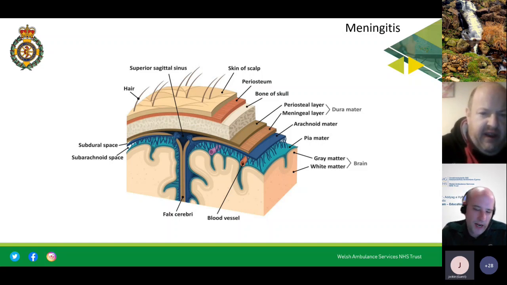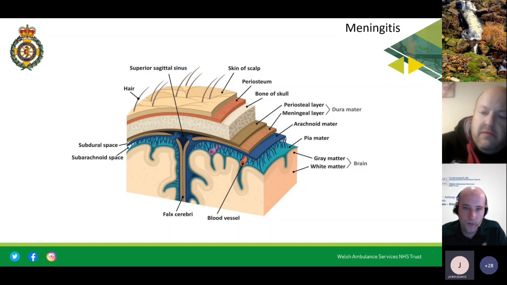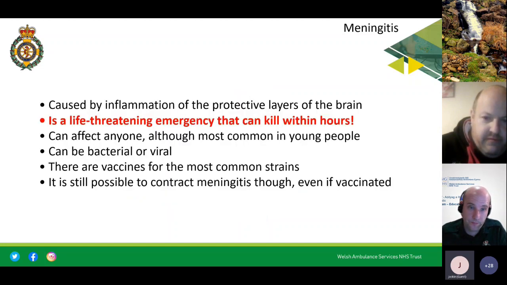It can be viral and bacterial. Bacterial is the worst type, and then viral. They're both really bad, but viral is treated a little bit easier. I have been really lucky or unlucky to have both. I had bacterial meningitis when I was younger, and then I had viral meningitis about four years ago. So we'll talk about some of the symptoms and the common groups that do get meningitis.